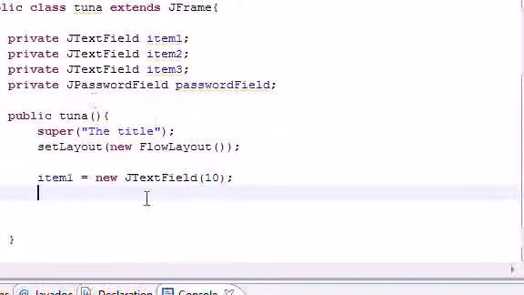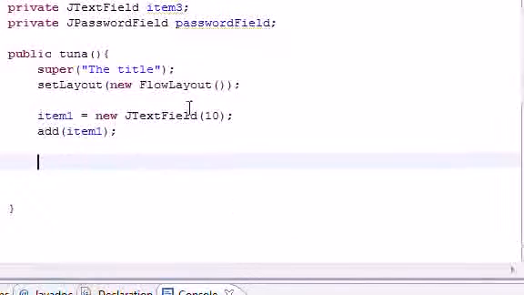And now we have an item, but we didn't add it to the window yet. So let's go ahead and add item1, and this will add the item to our window. So now, although you can't see it, you pretty much have a blank window with just a little text field on the screen. Now we're going to go ahead and do that for the rest of our items.